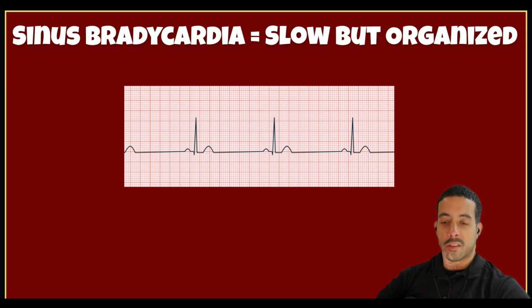Now, if there are symptoms like altered mental status, signs of shock, low blood pressure, and so on, one of the medications that we can give this person is atropine, 0.5 milligrams via IV push. There's other things that we can do, like transcutaneous pacing. We can give dopamine. We can give epinephrine. There's so many other things, especially at the hospital, that could be done to help out these patients.